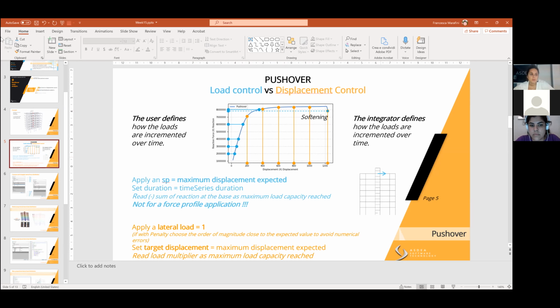If you have snapback or any other numerical phenomenon, you cannot capture that with displacement control. So what you have to do when you pick a control node is choose a point that you know will always move in the direction of your analysis through time.